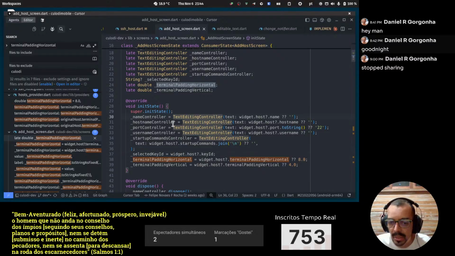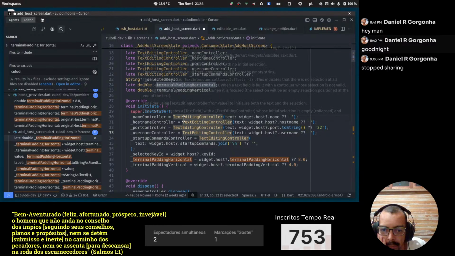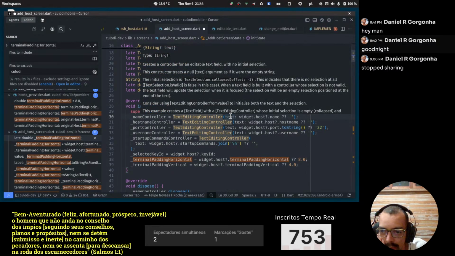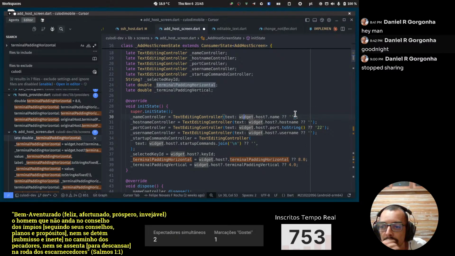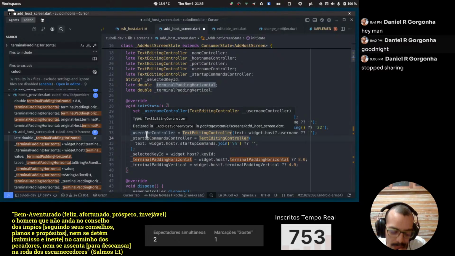They don't have new. They create with the text. Otherwise, here I can create the lines.